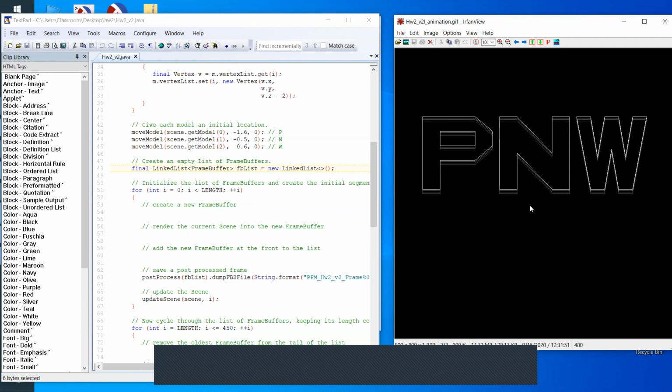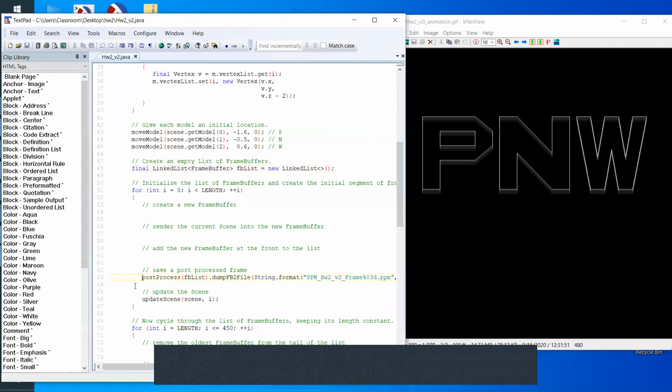Now, I'm using the word frame in two ways. There's frames you put in the list, and then frames that you're going to draw. So you're actually producing frames to put in the list, and the frames you put in the list are the same frames that we generated in the other renderer. But then you use the frames in the list to create a frame that you draw. And then here's the line of code that creates the frame that you draw. We'll look at that in a minute.